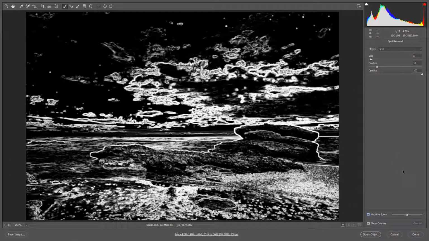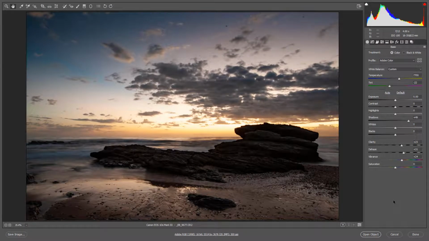Some dust spots can be very difficult to see, and therefore they're easy to miss. The spot removal tool in Adobe Camera Raw has an option to help us to see those difficult dust spots, and therefore we can fix them all. So dealing with them primarily in Camera Raw has some logic. What I tend to do myself is to fix all the most obvious spots and blemishes in Camera Raw, and I pick up any last minute bits and pieces that I may have missed in the main screen of Photoshop. We can look at cloning and the healing brushes a little bit later in Photoshop in a separate video.